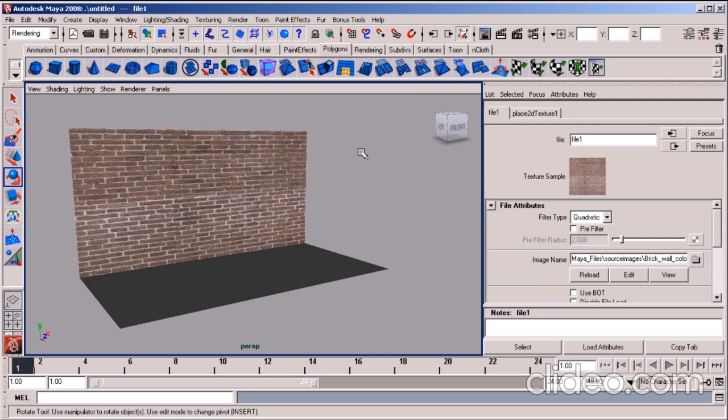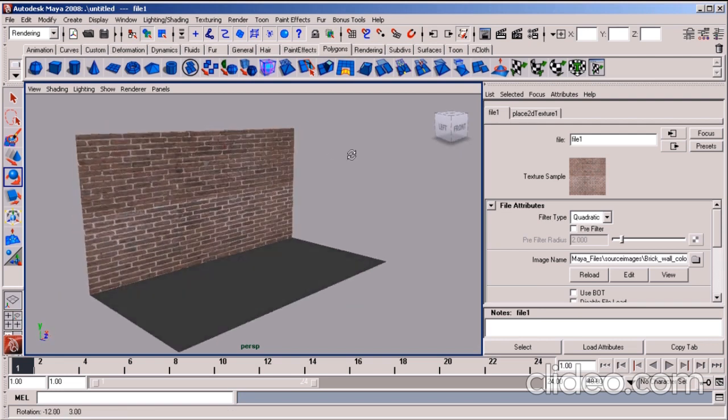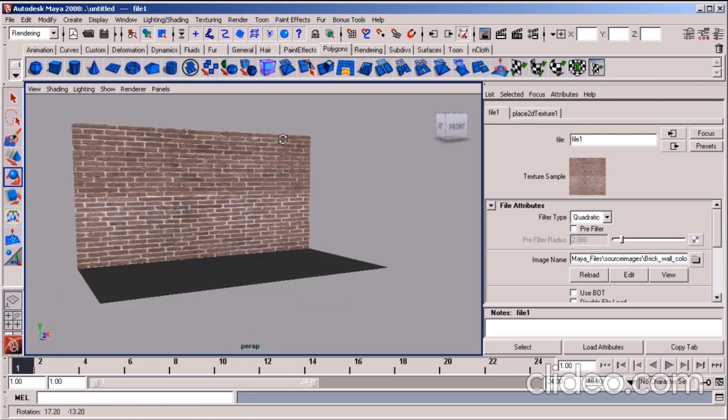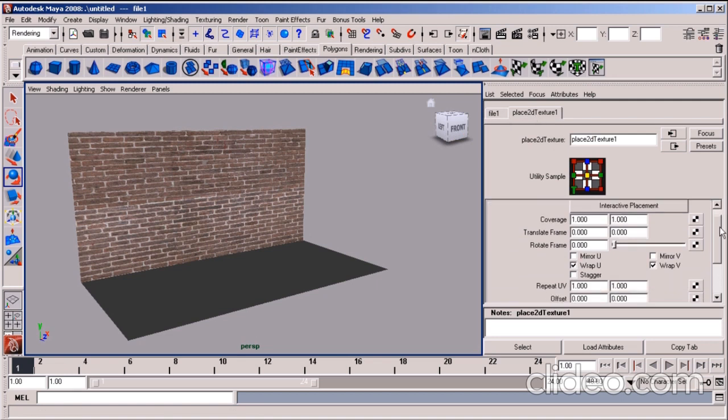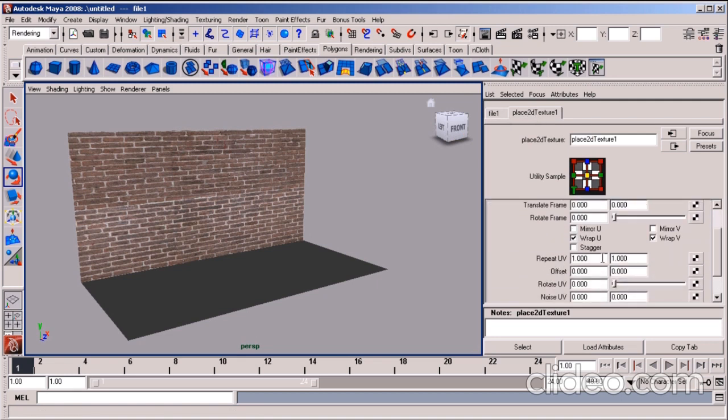Currently we can see that my brick wall is stretched across the x-axis here, when really we should have 2 instances of this, and we can change that in the place 2D texture here. If we scroll down a little bit we can see the repeat U and the repeat V here.